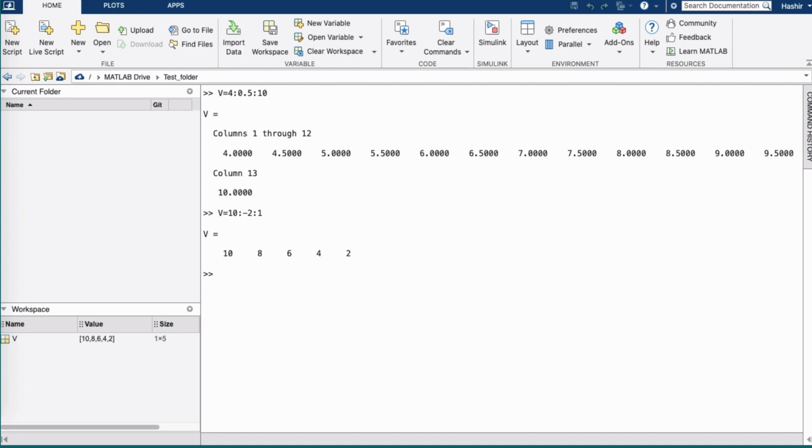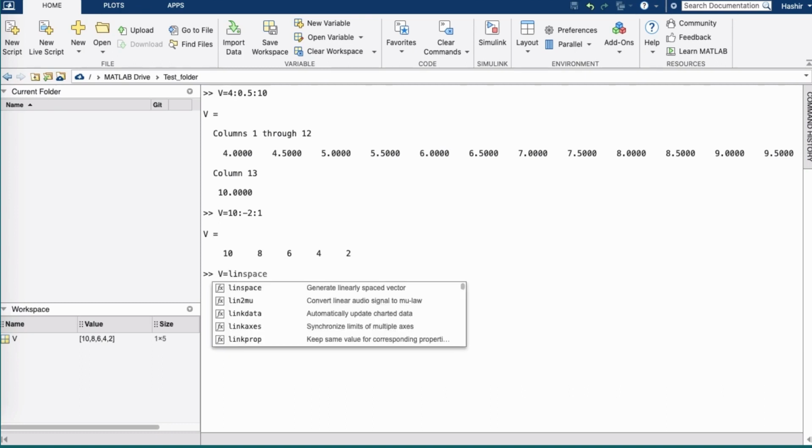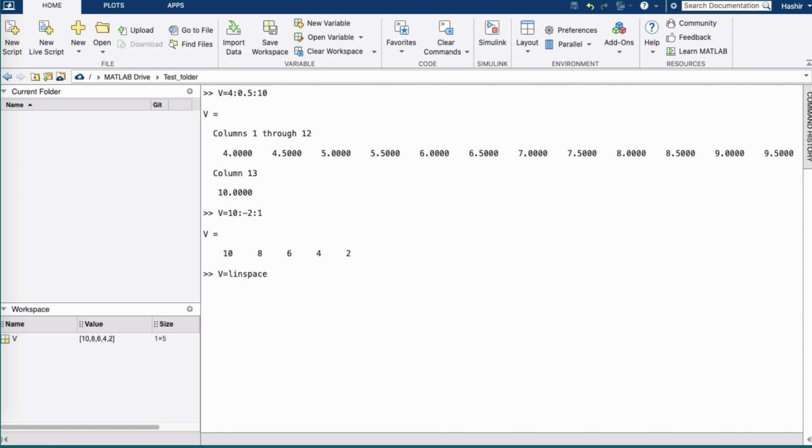We can also do it with a linspace vector. Let's just do it like this. See, linspace generates a linearly spaced vector. Right. Okay, the good thing about MATLAB is that it gives you options for what you want to put in.